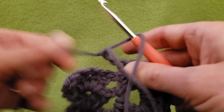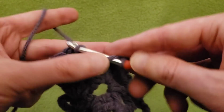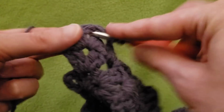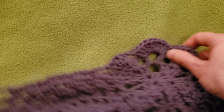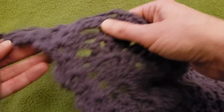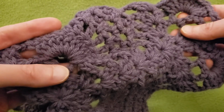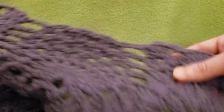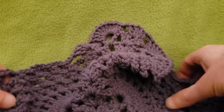Perfect. Okay, so I've got my chain 2 already done. So now cluster in the chain 1 space. 2 doubles, chain 1, 2 doubles. Okie dokie. So, as you can see, we're following suit with what we had previously done. Now, see down here, we have that sort of archway, and then we have archways up here, and here, and there. And so these are going to become fresh pineapples, nice and tasty.